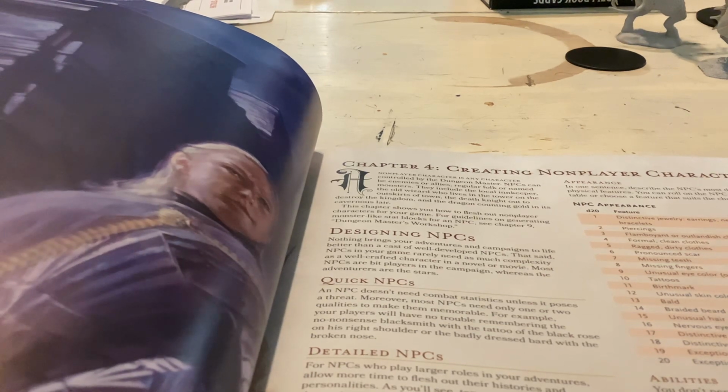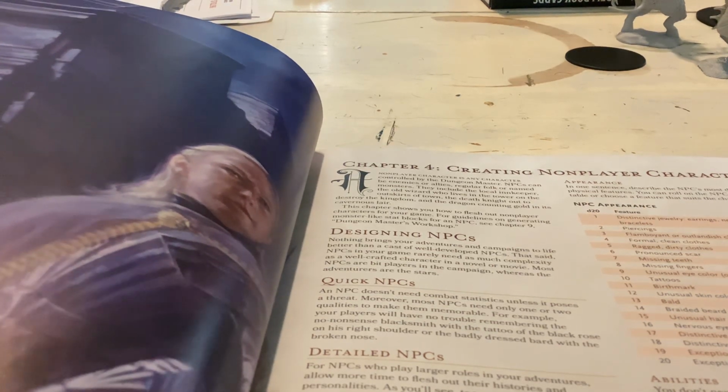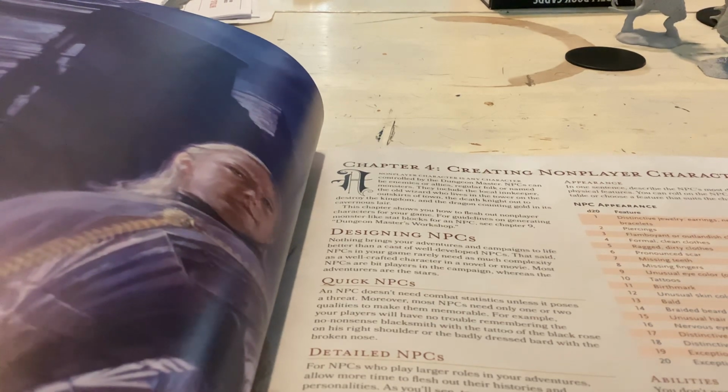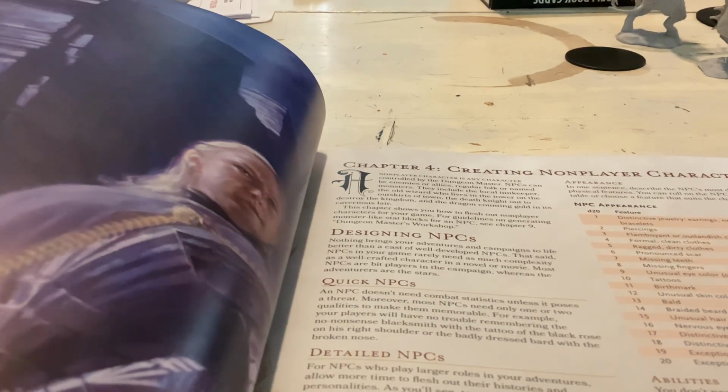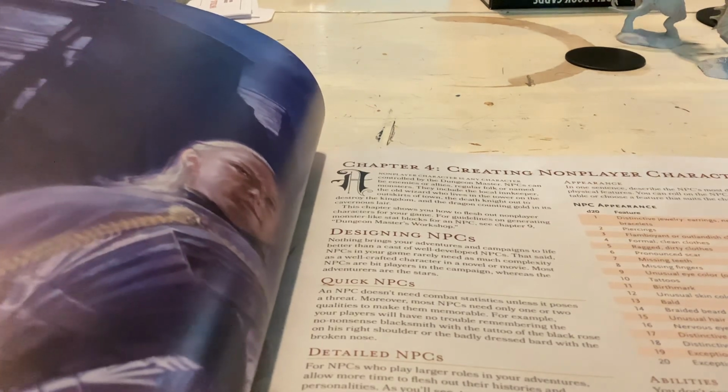NPCs, the non-player characters. You've got your PCs, which are your player characters. Say you have 4 friends come in and play. They each run a character, which is known as a player character, that they control. The non-player characters are the ones that you control as the DM.